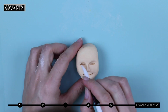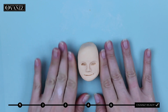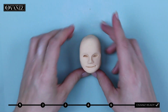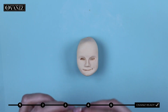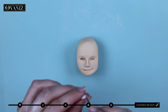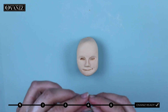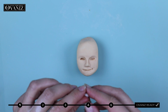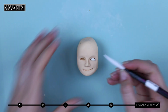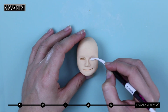After finishing sculpting the facial features, adjust the fondant a bit as it gets deformed while we're sculpting. Now we will fill the eye with a small piece of white fondant. It will happen that you will take too small a piece or too big a piece. But as you get more experienced, you will get a sense of how much you need to take. And just don't worry about it, take it out and start over again.